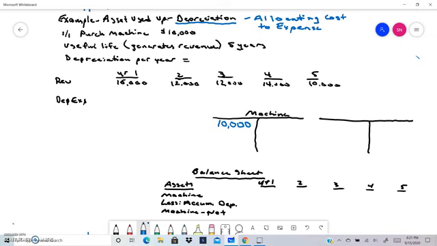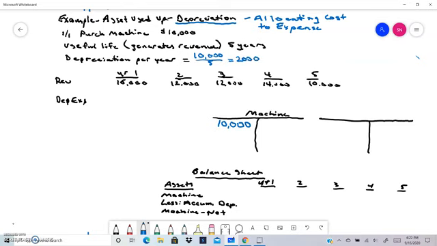Not only that, but if that machine is generating revenues, then there must be some cost associated with those revenues. And the cost is the fact that we paid $10,000 for this machine, and some cost of that machine should be reflected as an expense against the revenue it's generating. So we're going to look at its useful life of 5 years. We paid $10,000, so we're going to take $10,000 and divide that by 5 years. And so we're going to basically allocate $2,000 of this cost to expense each year.